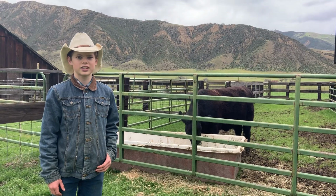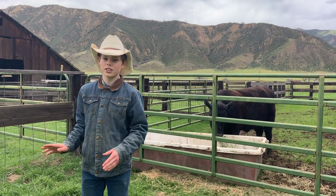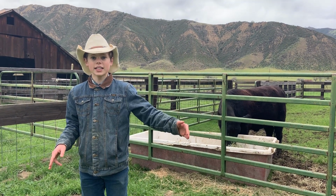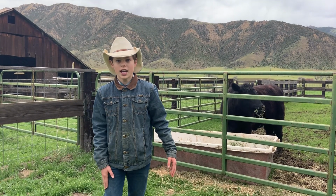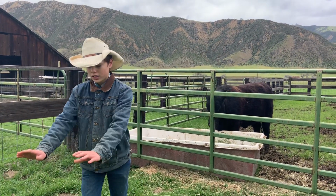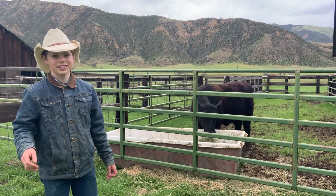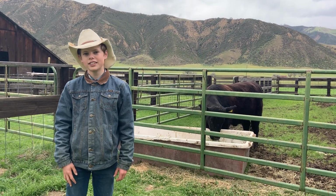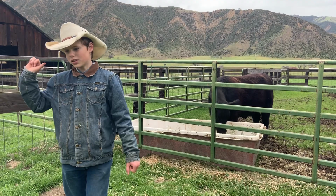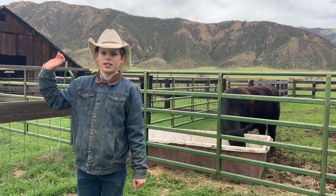What exactly do you have to do with her in that class? Do you have to walk with her? Yeah, so there's a specific course, and you're supposed to set them up in a specific way. If they're looking at you from the left, you need to make sure that their inside legs are set back a little bit, and their outside legs are forward. Outside leg forward, inside leg back, front leg square. She's a really big animal to get her feet into place. You have a little stick that helps guide their feet. But you can lead her around on a halter and everything? Yes. You flip the halter on there and then pull them up. It's kind of like with showing horses. It's basically the same concept. You hold their head up and walk with them.